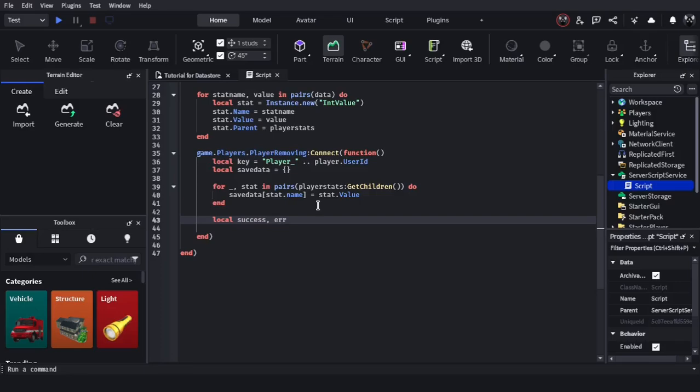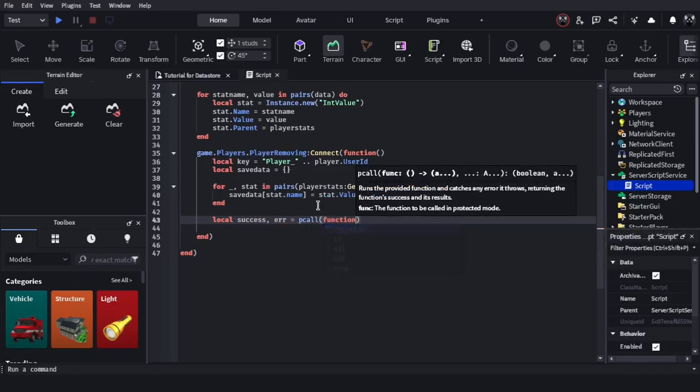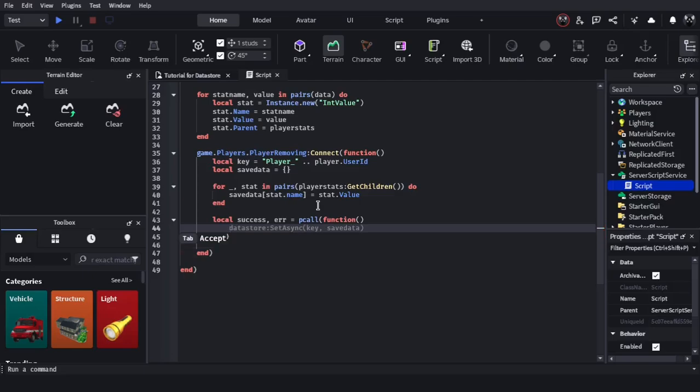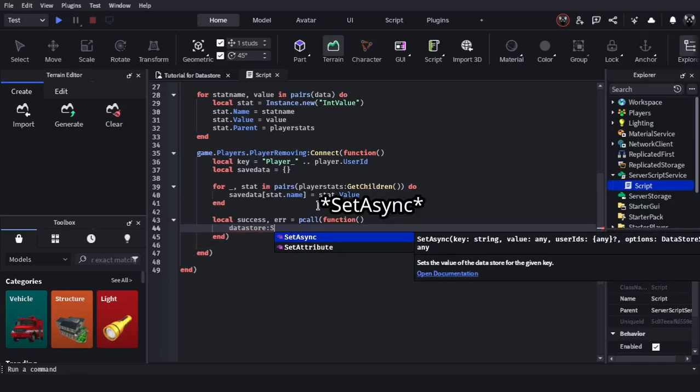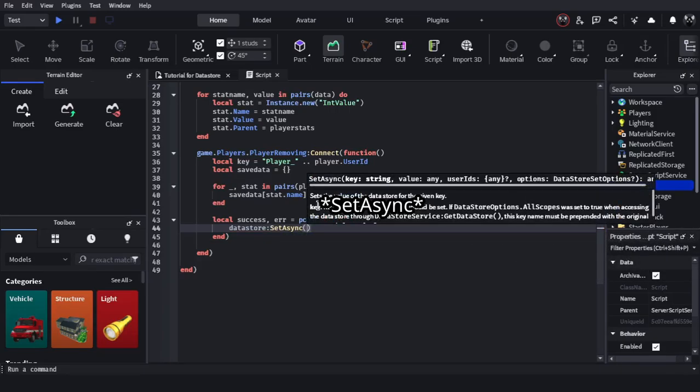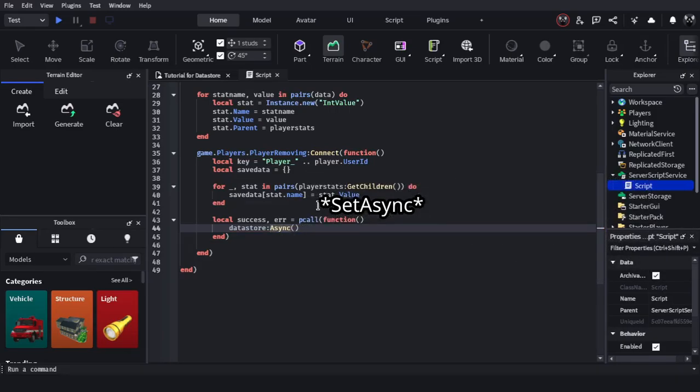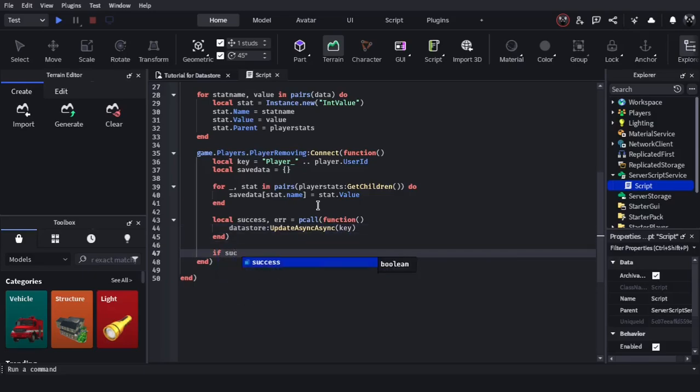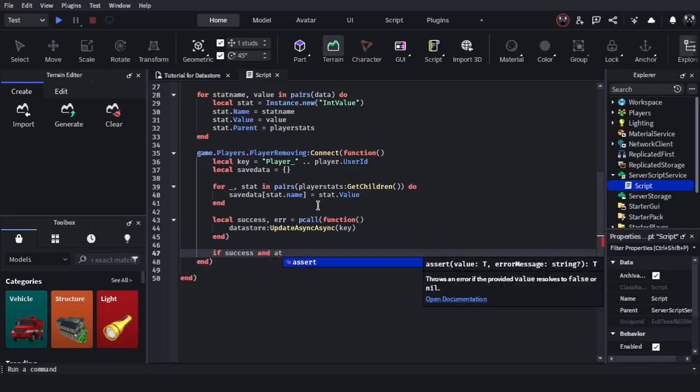Try to save. local success, error = pcall(function() dataStore:SetAsync(key, saveData) end). If saving worked, print success. If success then print("Data has been saved successfully").